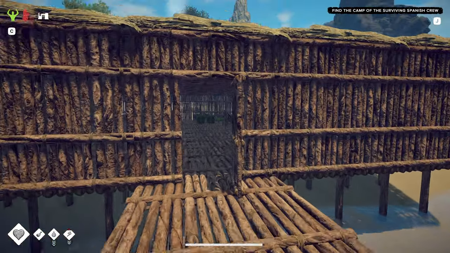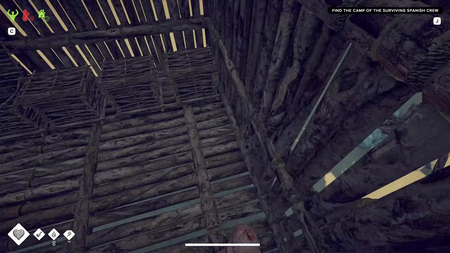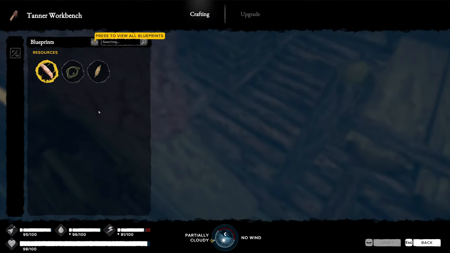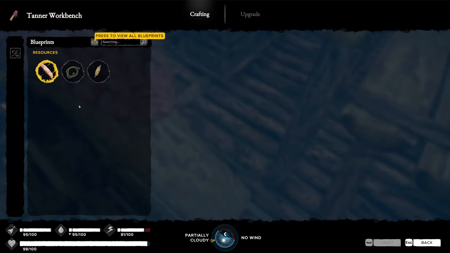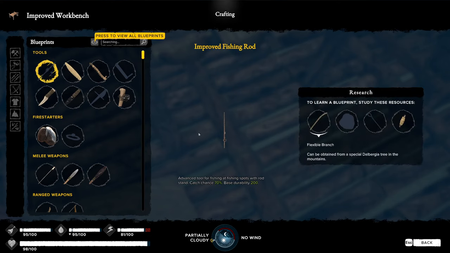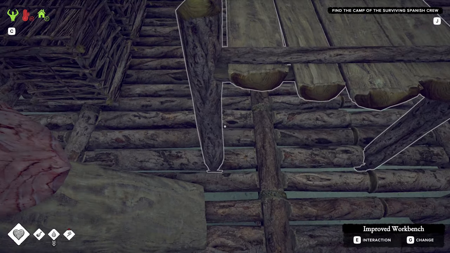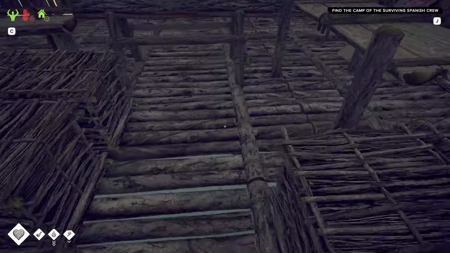I want to see if I can process this tegu hide because it says fresh. Crafting resource can be gathered from tegu carcasses to unlock craft from item, find recipe. Huh? But what can I make with it then?